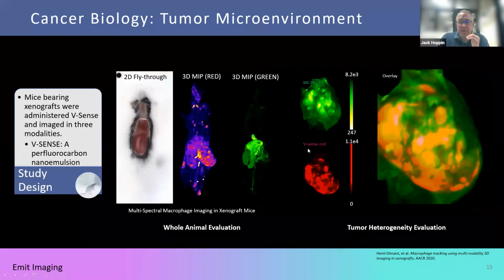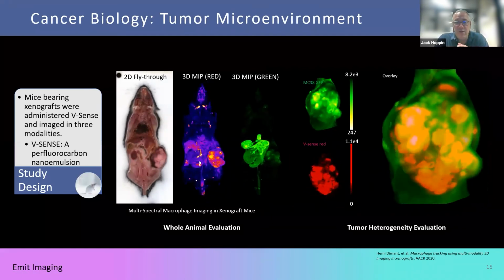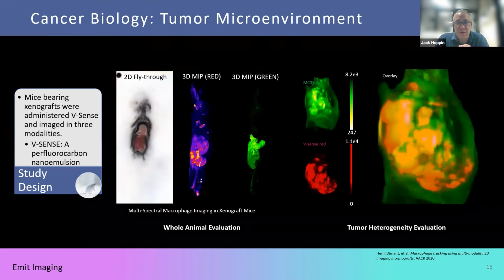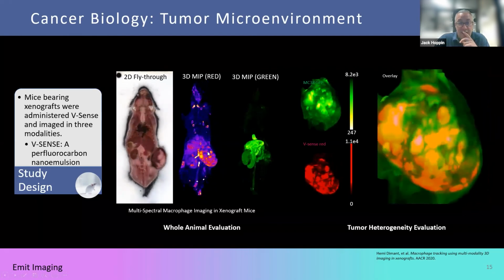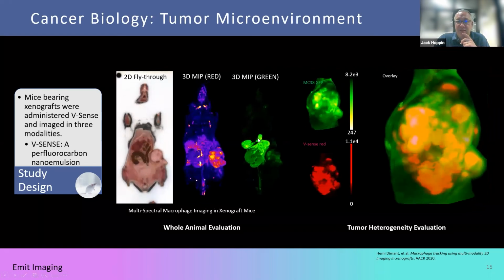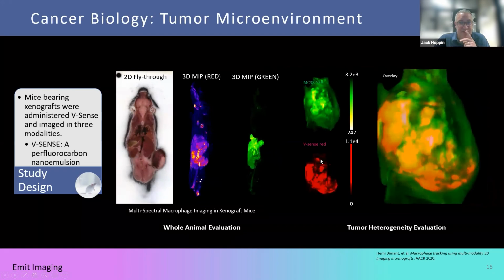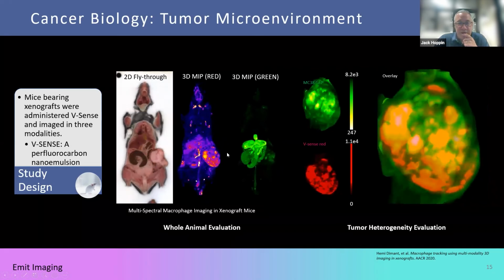And now to another experiment. This is work from Hemi DeMont from Vicro, also Eric Ahrens at UCSD, who uses the system and developed a very, very nice nanoparticle construct that has a fluorescent compound embedded into it. That's the red channel you're seeing here. You're looking at really tumor-activated macrophage and other macrophage imaging across the whole mouse, and in conjunction, the GFP cell line, and you're also seeing gut from autofluorescence. Co-registered now, you have the two images co-localizing the distribution of this V-Sense macrophage imaging agent, as well as the cellular proliferation of the GFP cell line.